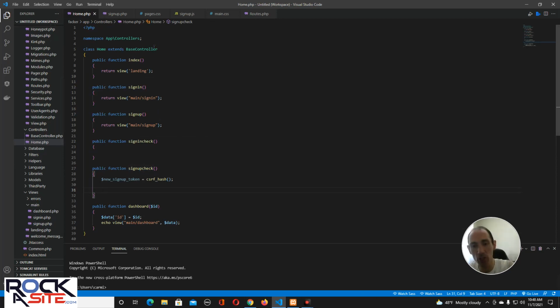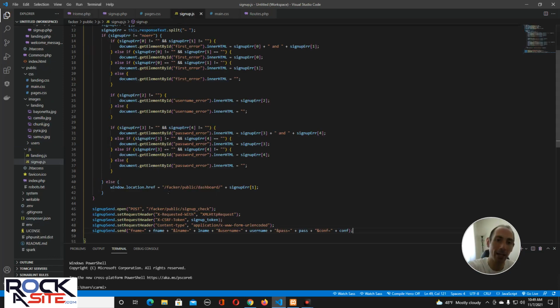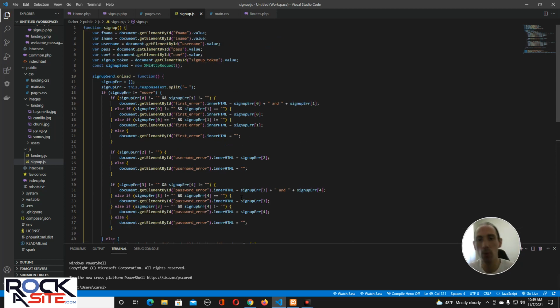Now this function can do the checks and then put into the user's database and the info database, which we're going to do at the same time, all the information once the checks go through. If there are any errors, it's going to send them back to the JavaScript, and the JavaScript is going to take those errors and put them in the error slots that I made in between the different form fields. If everything goes well, it's then going to take us to the newly created user's dashboard. That's what we're doing here.